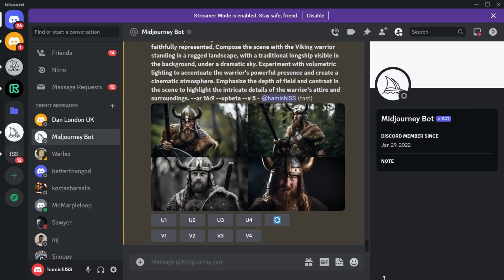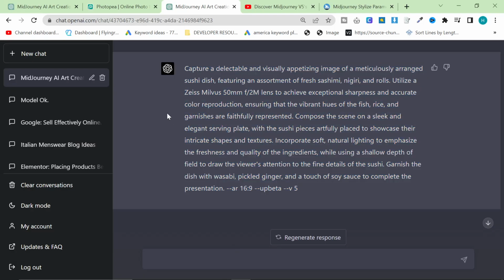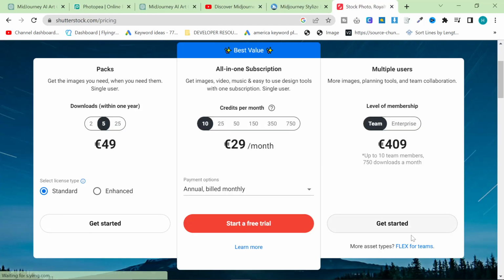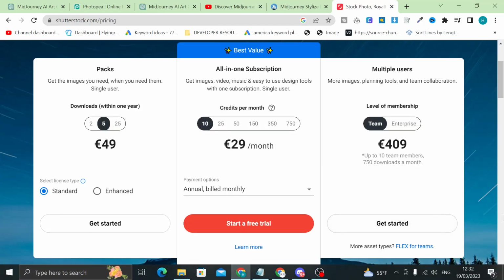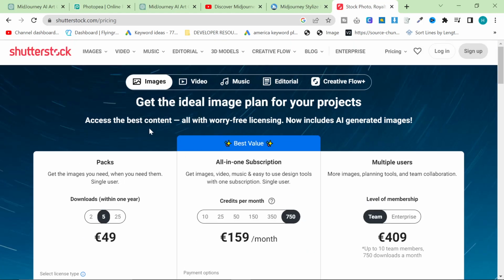So what I'm going to do is a live Imagine test in MidJourney. We'll give that some time to load. While that's loading, let's have a look at how much a stock footage website would normally cost you. It normally costs about $29 per month, and that's for 10 credits. What does that mean? It literally means you get 10 photos. 25 photos is $59. Just look at these prices. It's completely ridiculous. And it's billed annually. It's just a mess, okay?